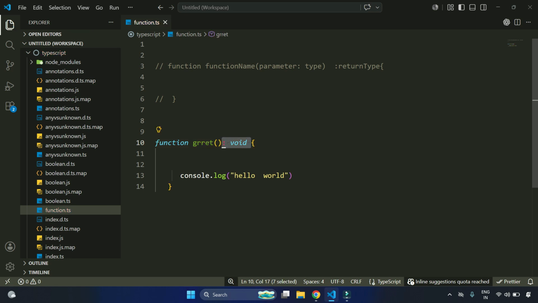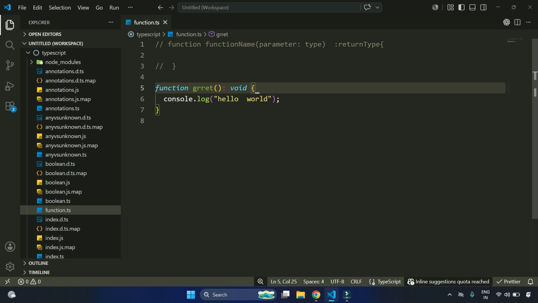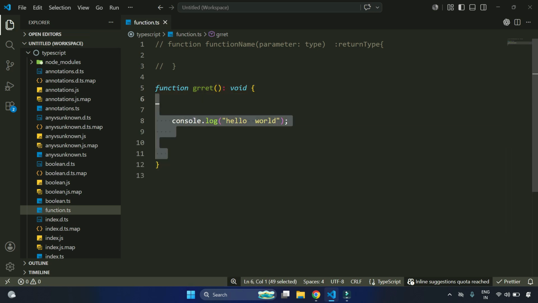This is your return type, after the colon. If you pass any parameter, you must specify its parameter type. The function keyword is used to create a function, and greet is the function name. Void means this function returns nothing, because it only does console.log.